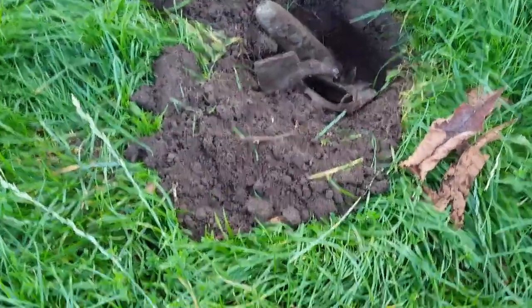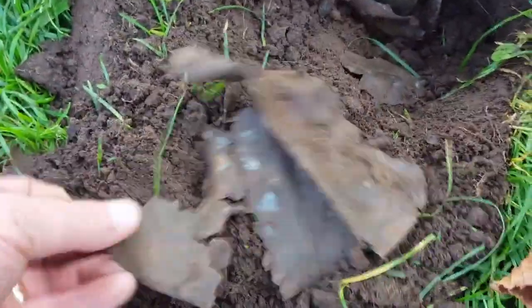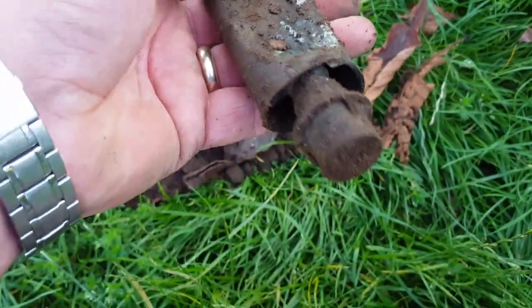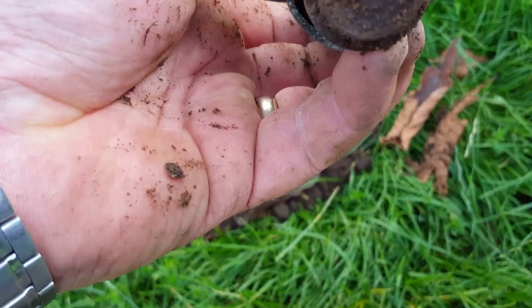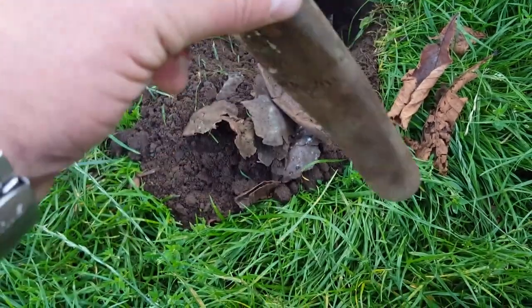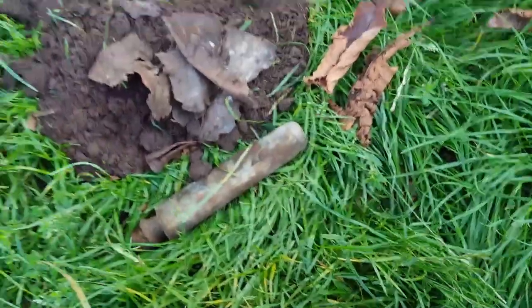There you go, I've got another signal here. Rang me bloody ears off. Look at this. Sheets of bloody copper. And that great big thing. I don't know what that is. God knows. Well, no wonder it's a good signal. Yeah, push on.